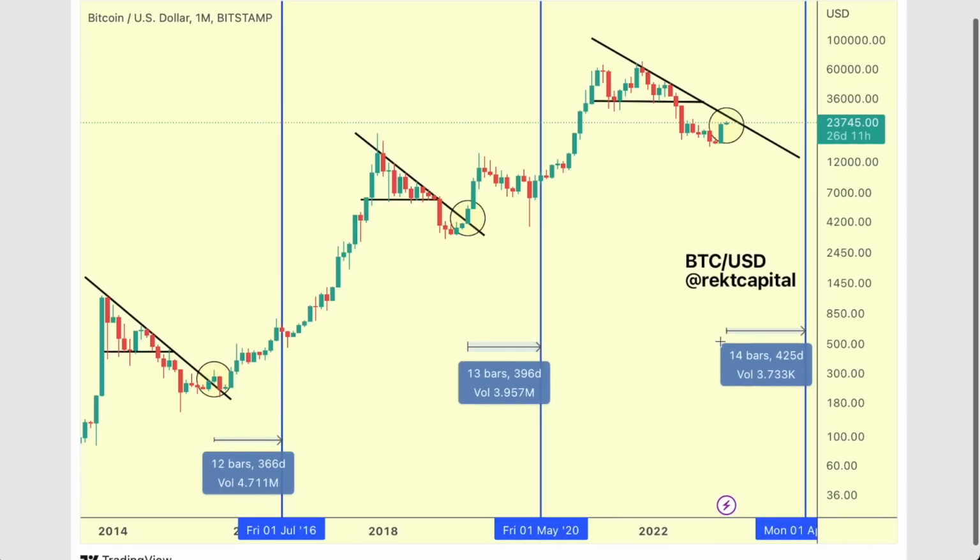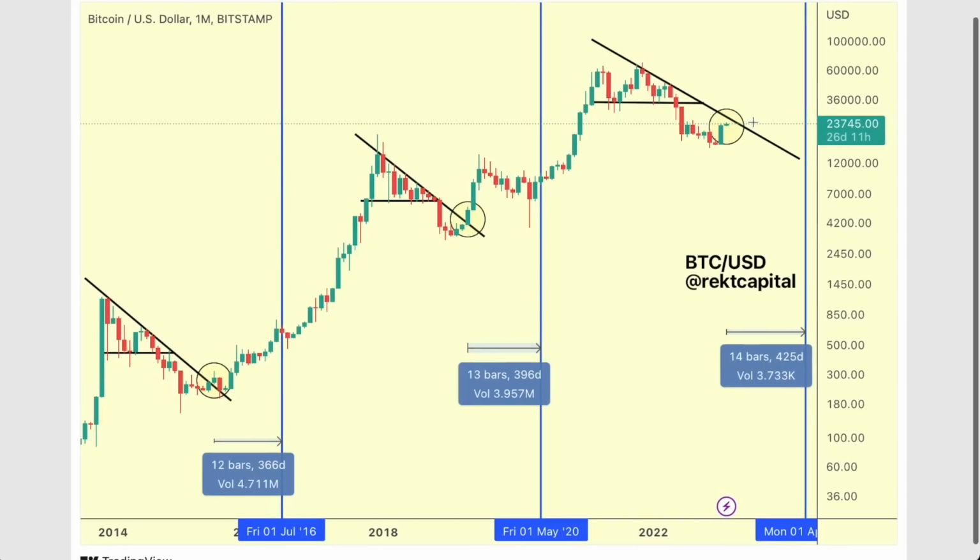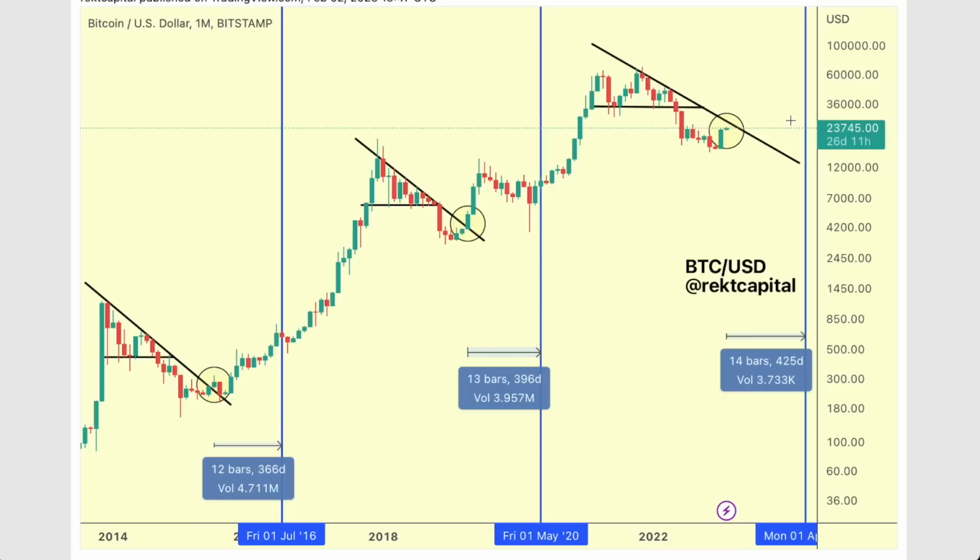So right now, with 425 days to the halving, and especially talking about those historical tendencies where that monthly candle continues to remain below the macro downtrend line in preparation for the breakout, it looks like February might just be a month where we're just maybe consolidating, maybe moving a little bit higher, but maintaining the highs in preparation for that massive breakout. And that breakout could happen as early as March, or it could happen a little later in April, but nonetheless, end of Q1, beginning of Q2 is when we should really start to see trend acceleration towards the upside from Bitcoin. So lots to look forward to.